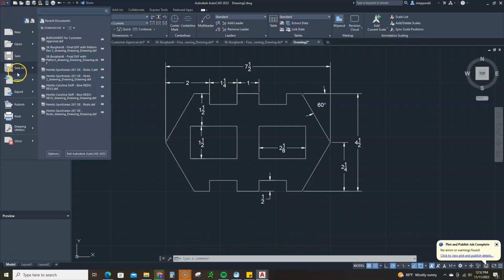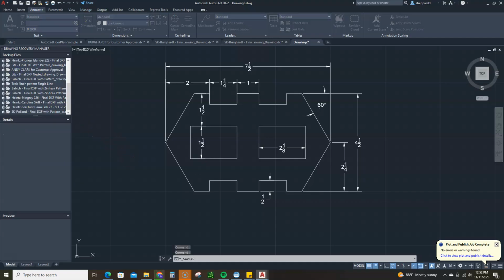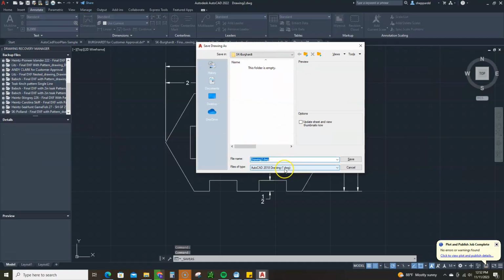You just need to file, save as. You can save it as a DWG. Make sure you create a folder for all these, that you specify exactly where they're going. I prefer that you do first name, last name, and project title for all the file names, but again, that is up to you. As long as you have the file, I'm going to grade it, but first name, last name, project name always helps me in organizing the files.